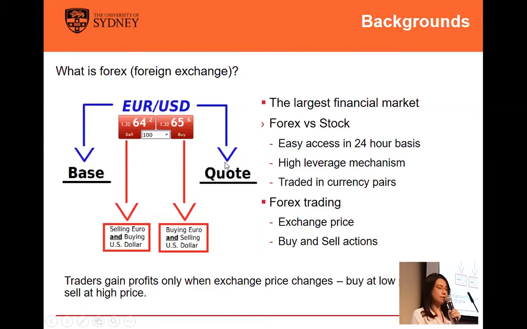And the right currency, USD, is the quote currency. The exchange price, 1.3 here, is the number of US dollars worth relative to 1 euro. Forex trading involves two kinds of actions, either buy or sell a currency pair. If the exchange price goes up, we want to buy euro and sell USD, executing a buy order and vice versa. Apparently, traders can only make profits when they buy at a low price and sell at a high price.